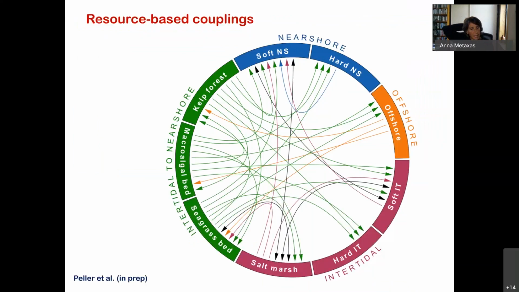And in fact, this is a schematic that shows you some of those connections. This is a study that did a review of the literature to find out how different types of habitats that are listed here, near shore, offshore, etc., are connected. How many have these exchanges of materials, of food, etc. And all those arrows are studies that found those connections. So you can see there are multiple connections of resources across multiple habitats. This is food that moves across different habitats, illustrating ecosystem connectivity.